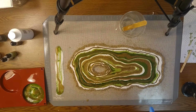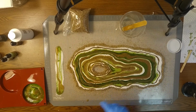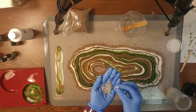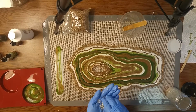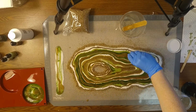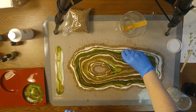So let's do stones. I'm using a combination of more of the gold stones that I put in the edges, and then this clear vase filler that I got from Michael's for $4.99 and then with a 40% off coupon. So the clear kind of takes on whatever color it's on top of, but it stays really shiny, so that's why I'm just going to add it in this green so that I don't lose my green color.